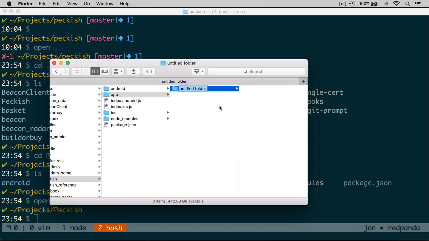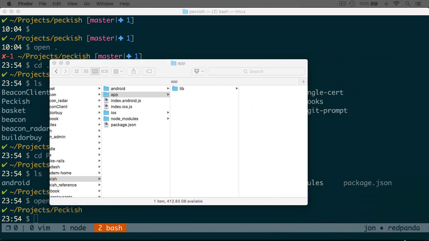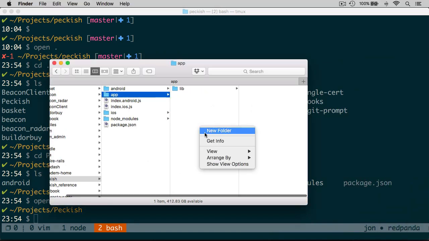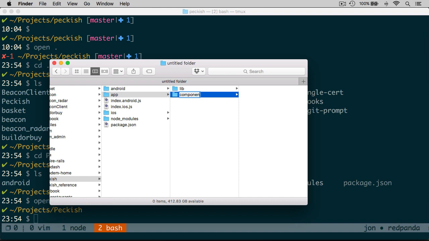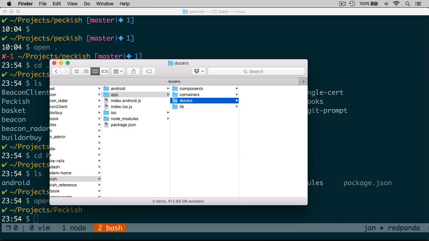And in here, I'm going to create a folder called Lib. And I'm also going to create a folder called Components, a folder called Containers, a folder called Reducers, and a folder called Actions.